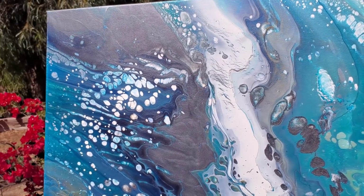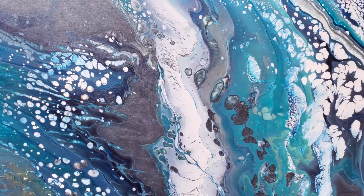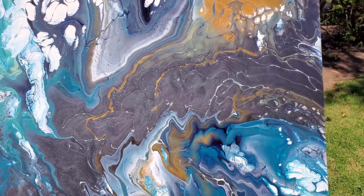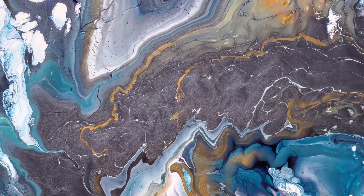And the obsidian is just really beautiful, especially in this light. I think you guys can see it shining and blinging. Very, very cool stuff. This big swath of obsidian over here with the gold lacing through it. Just beautiful.